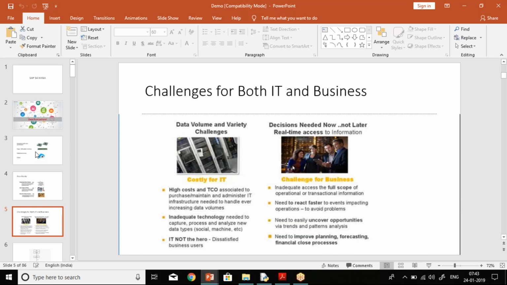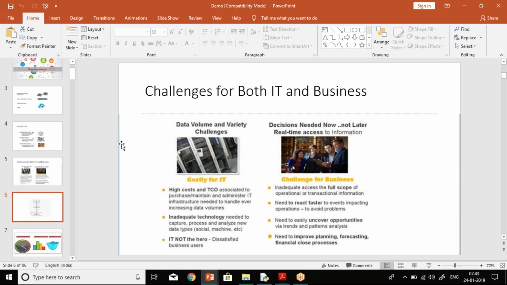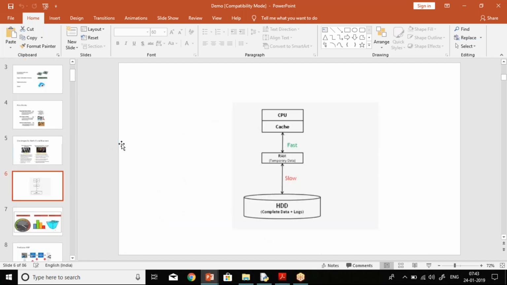So they wanted a system which will help them in faster processing of all this information, so that finally my business could take a decision. And that is when they decided on bringing up their own database. So when I talk about a database, what exactly is the structure that is there currently, and what exactly did they put up?